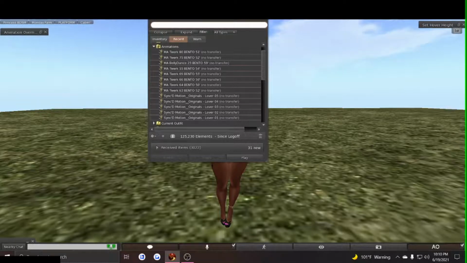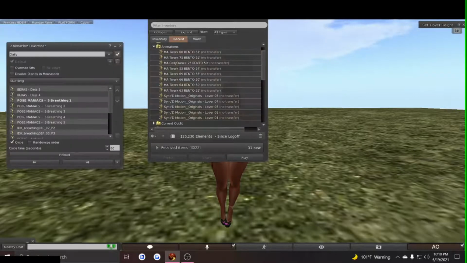I wanted to show you this though, that if you shift and drag all of the animations at one time and put them in the HUD, they will all go. You only need to go one by one if you are trying to avoid an animation that you don't want in your AO. So you can do this, group, drag and drop animation thing.